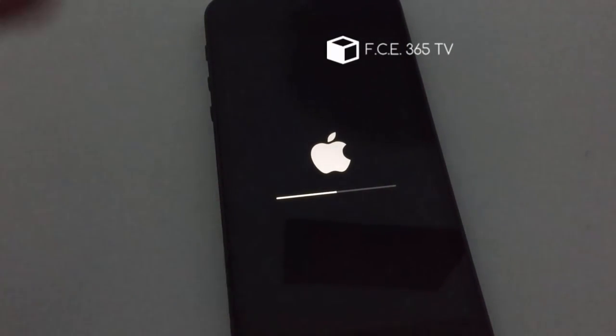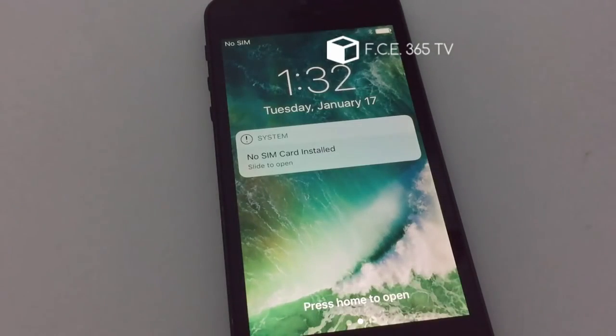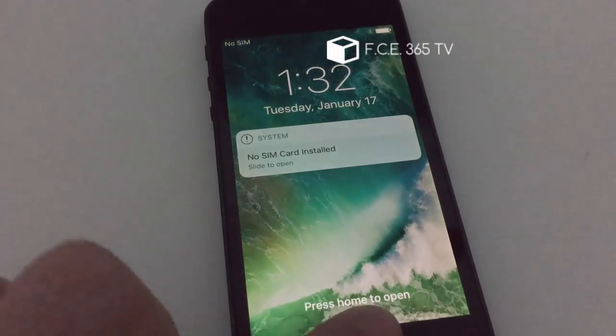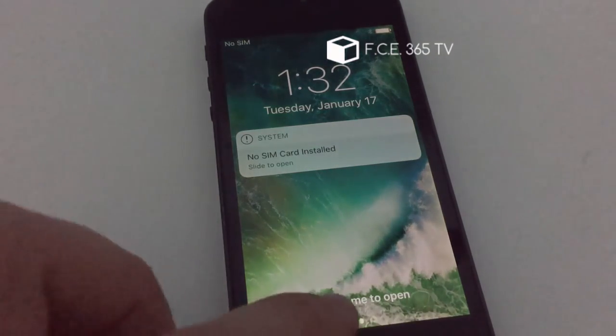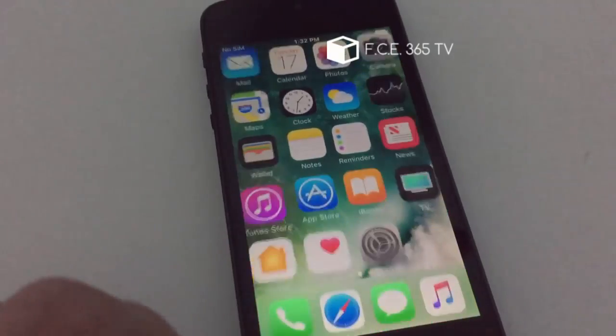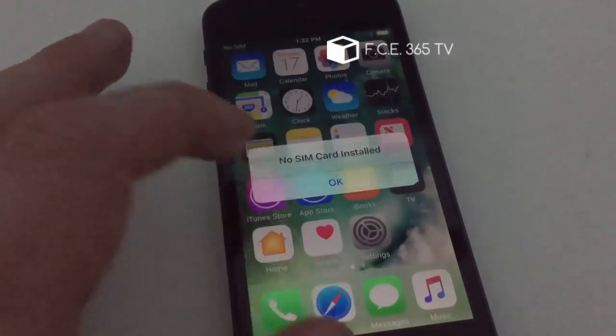Right, so you can see it's the first progress bar, and after this progress bar, during the restore, normally you should have had the CFW app to activate the device, but in this case it won't. It will probably jump directly to the springboard or the lock screen because there is no CFW app to start. The CFW app is invalidated and cannot be started. It will hang a little bit, and as you can see, there we go. As I said, there is no SIM card in it because it will not work. Any SIM card you put in will not work.